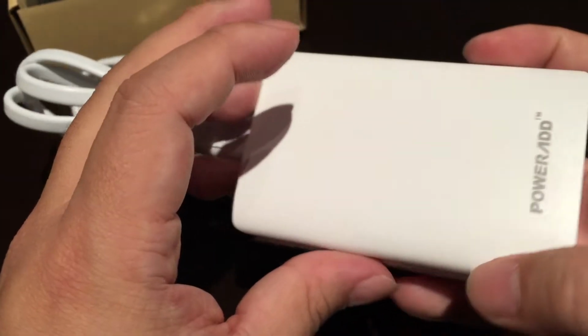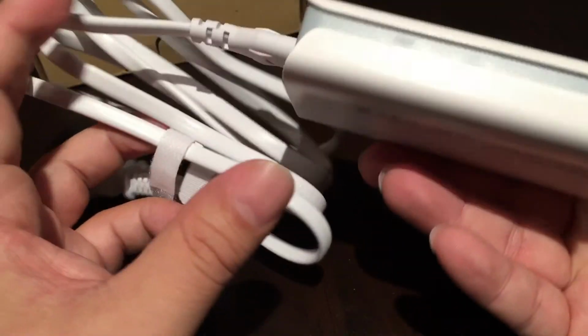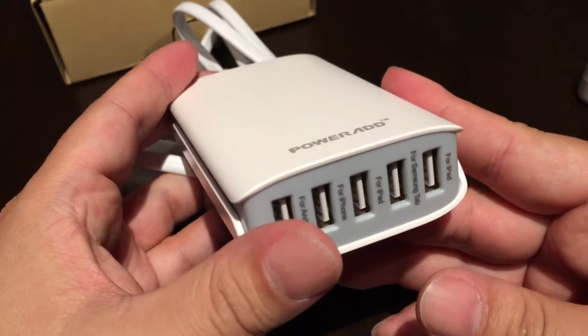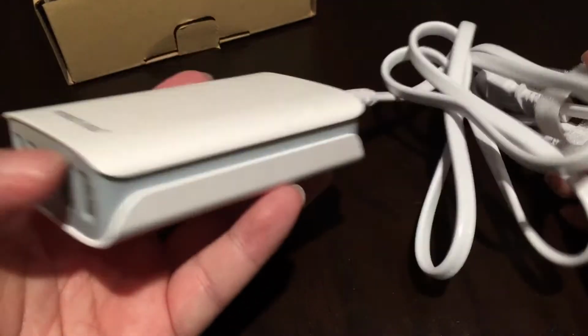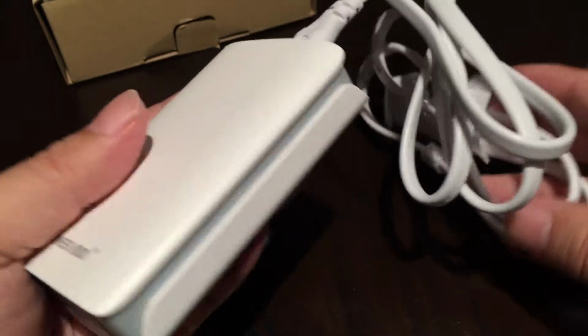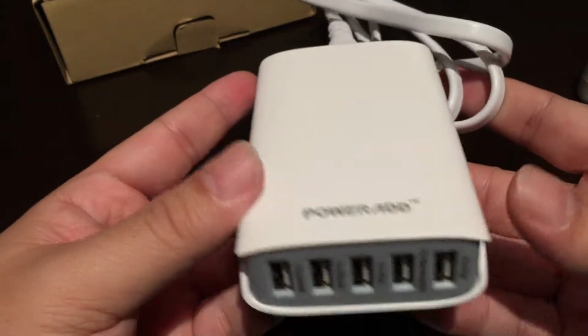So I like the fact that this Poweradd USB charging hub has more thought around the details. I'm going to go give it a run for its money, plug in a bunch of devices, and we'll see how it goes. Assuming it doesn't overheat, I think I'm going to be pretty pleased with this.